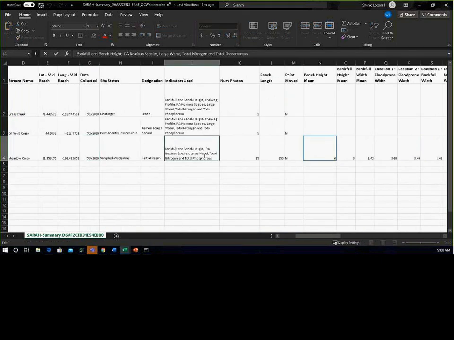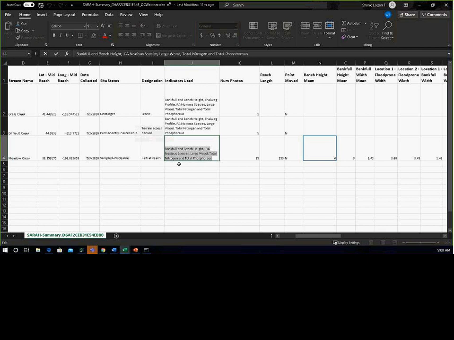Over here, FAWAG was not in here, meaning that the crew did not select FAWAG when they were setting up their site in SARA. One thing to note, if you notice this, I'd recommend just reaching out to the crew. Sometimes the crew will just overlook this, but they may have recorded it on a paper data sheet, or they might have recorded it somewhere else on their iPad to try and transcribe later and forgot about it.